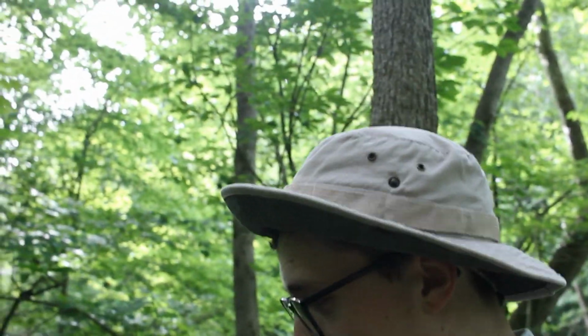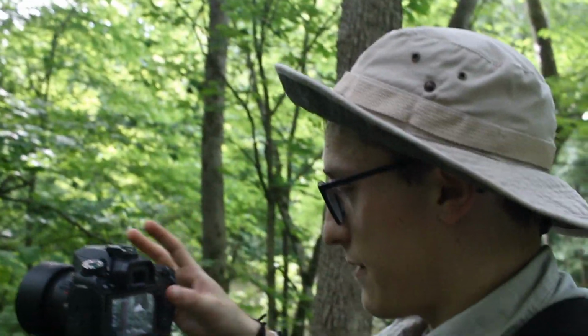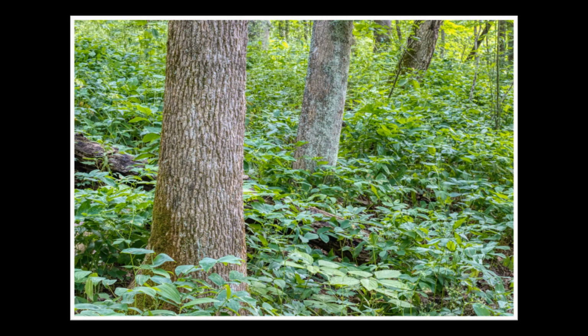So I'm finding bracketing twice has been very helpful. Then ISO 800, just because it is a little bit darker in here and it's more shaded in this woodland. But I'm liking the details, and I'm hoping the leading lines is kind of what prospective viewers might notice about this image. That's kind of what I was going for with it. I'm never going to complain about experimenting, because that's kind of what I'm all about.